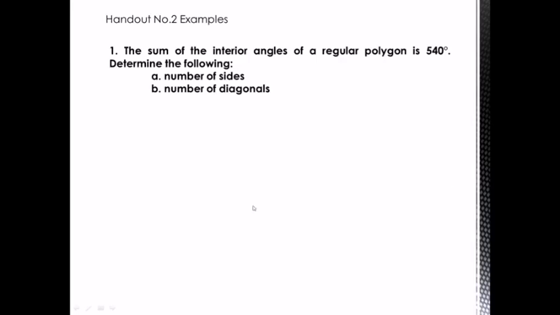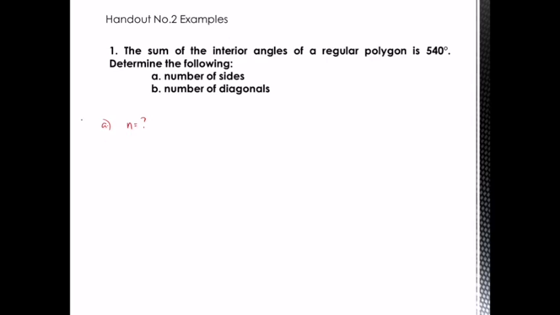Okay, so let us now have the sample problems. Let us answer the examples. Number 1. Okay, we have problem number 1. The sum of the interior angles of a regular polygon is 540 degrees. So for letter A, determine the number of sides. So ang gipangita sa letter A is n.